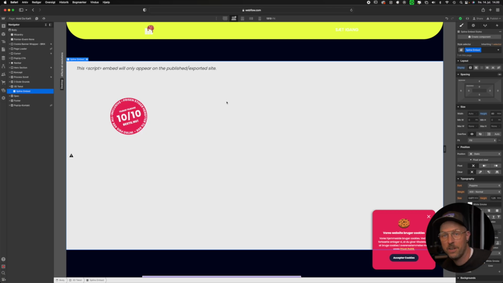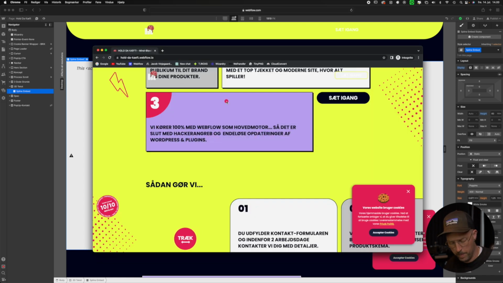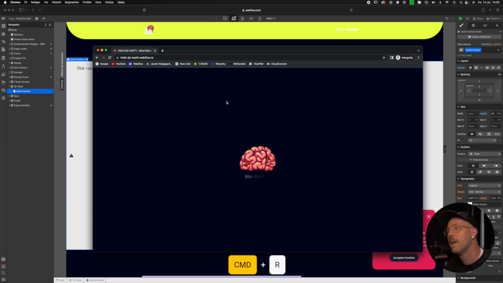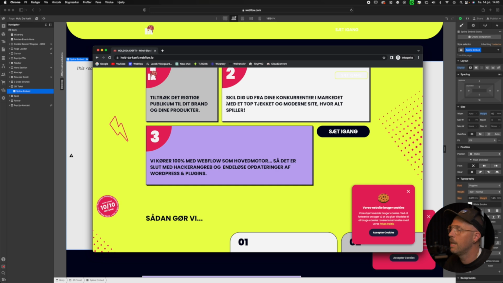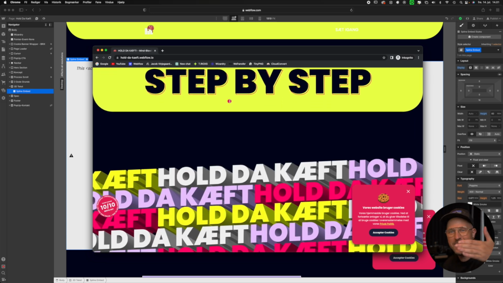Okay, so I've just fired up Webflow and I've already embedded the Spline scene into Webflow. So let's take a look at what it is actually we're going to do today. So let's hop on over to the website where I've embedded the site and let's refresh it and then try to scroll down so we can see how the page loads the scene right now. So if we go down here, you can see it's clunky. It's not the best user experience. This is not what we wanna present to our end users.